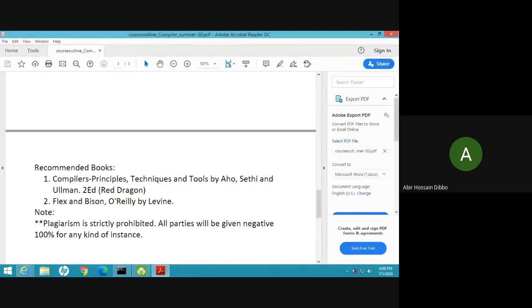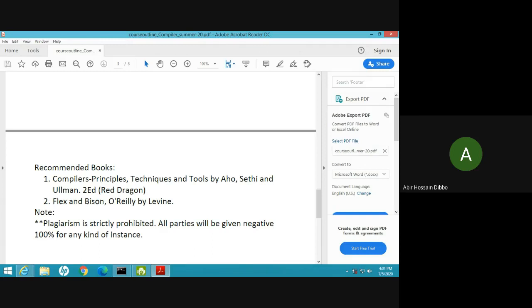Okay, so the second book is actually, but there are a lot of other books as well. I can name actually 5-6 other good books, but stick to this book. It is a very good book and it is the most standard book. Everybody follows this book. But there are a lot of other good books as well, like Holub's C implementation of compilers, Appel's Java implementation of compilers. But it is not necessary to read all those books. I don't think so, because if you follow my lectures, listen to my videos carefully, read my hand notes, practice as well, and read the stuff I have recommended from the books, that would be more than enough.